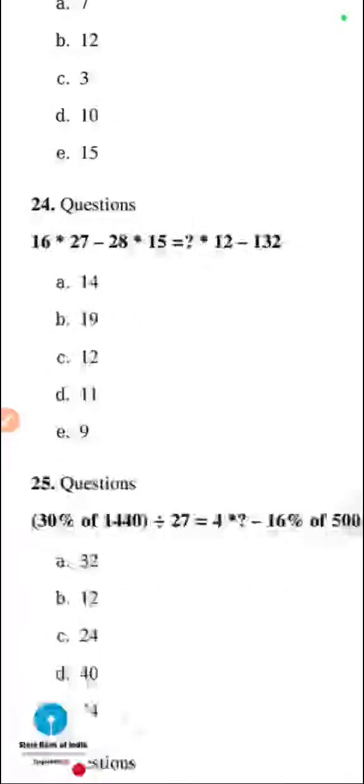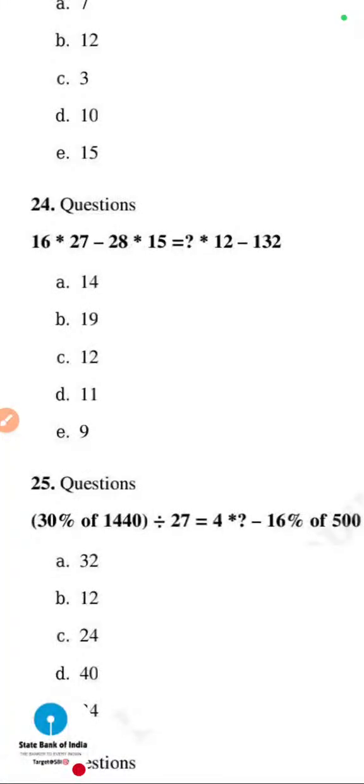Next fourth one, 7. So 16 7 times, which will be 112. 16 2 times 32. So 32 plus 11, which will be 43. 432 minus 28 into 15. 15 8 times 120. 15 2 times, which will be 30 and 12, 420. So subtracting 420 we get 11 equals to x into 12 minus 132 comes this side with plus 132, which will get 144 equals to x into 12. So 12 times is our answer. So the answer will be option C, 12.